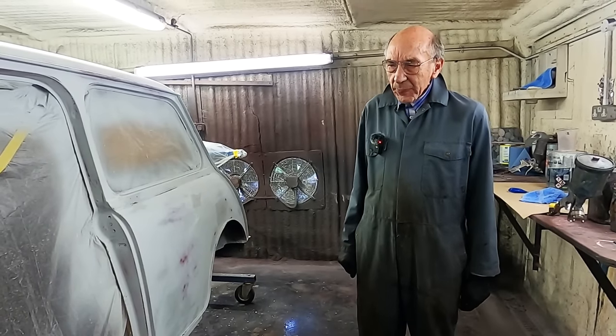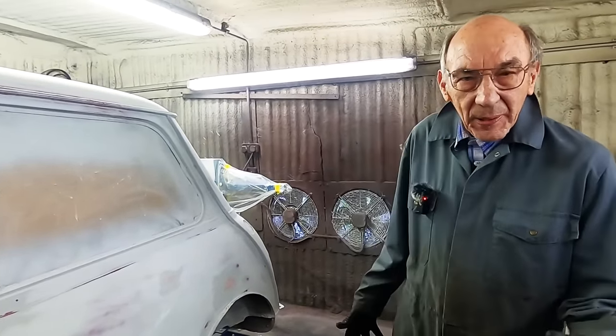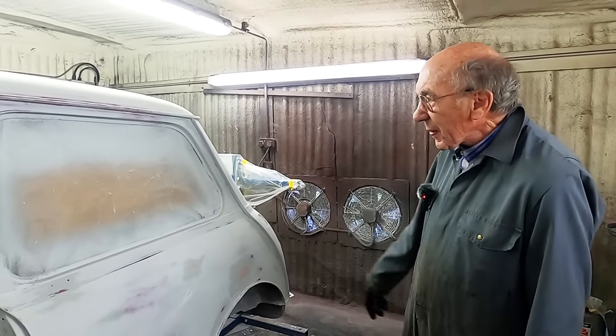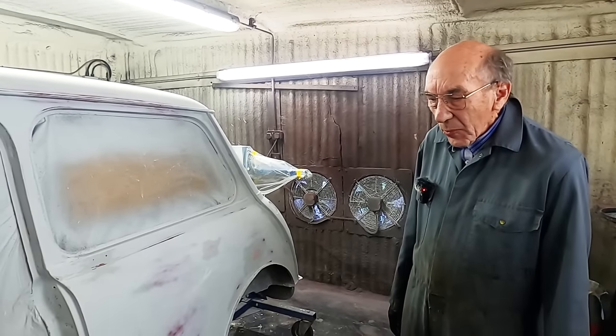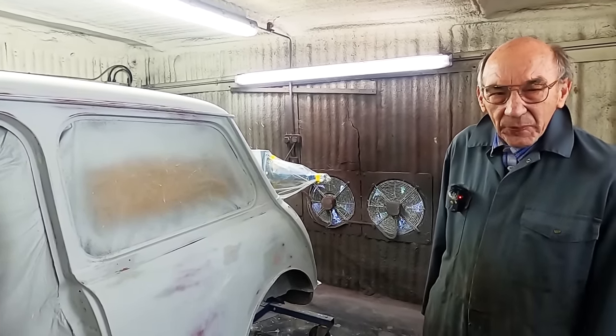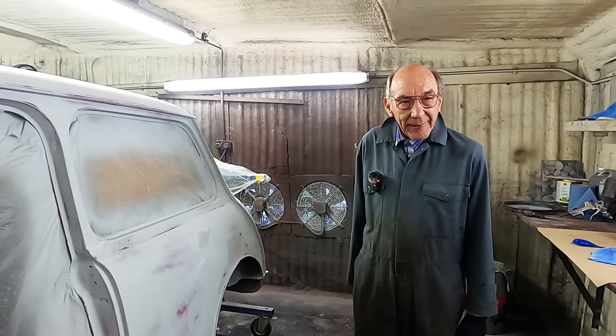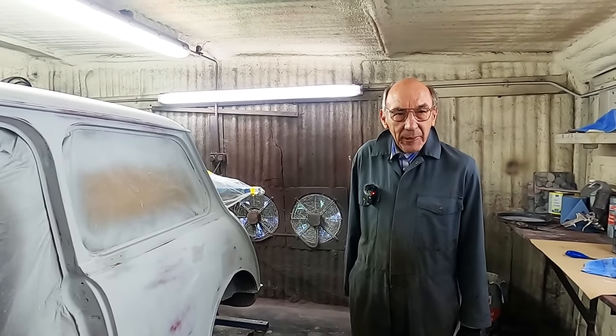What else? There was a few other bits. Oh, a new rubber grommet for there, because the rubber grommet's bound to be as stiff. So a grommet, for what it costs, is not worth worrying. And it's going to be on bits that I haven't even thought of yet, but it's coming on, and I reckon we're going to get this done. It's not going to be boring. We're going to be driving this in the not too distant future.